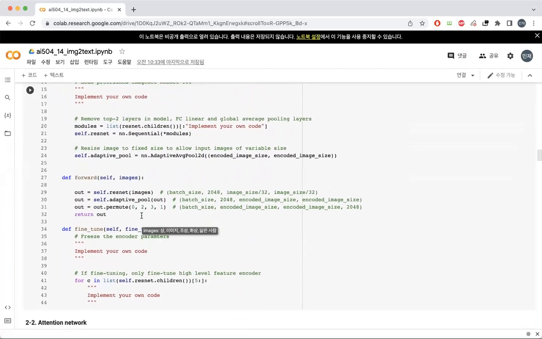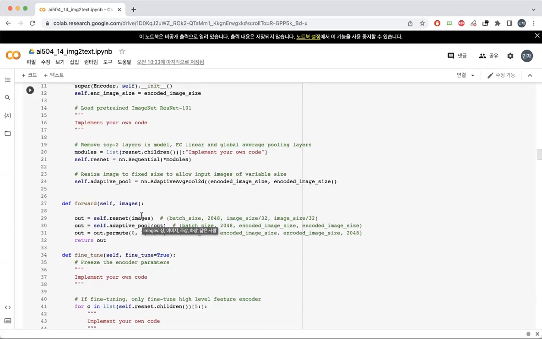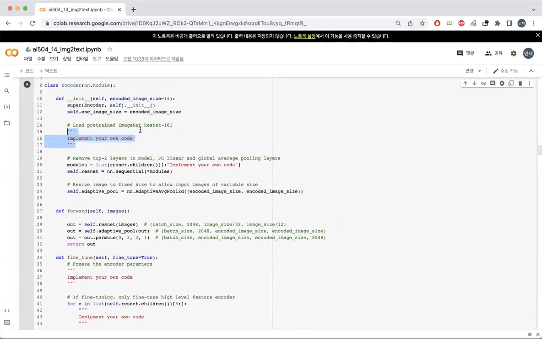I will give you 5 minutes for filling this blank. You have to load the pre-trained ImageNet ResNet 101 here and get rid of the top two layers in the model, for deleting the classifier and only getting the image encoder for representing the Flickr 8K image dataset.